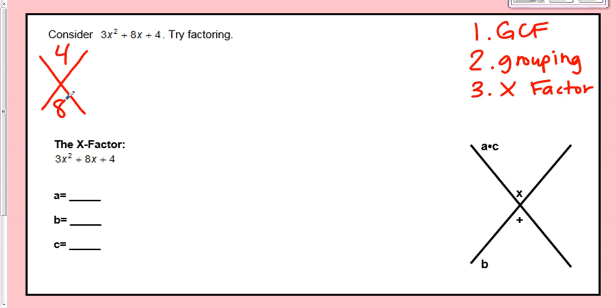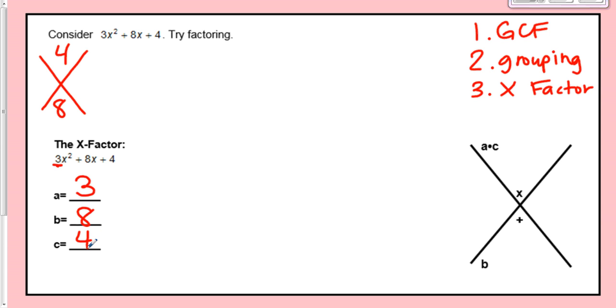And the reason it's not is because I kind of left out one thing in the last video. Now, I did that on purpose, so I wasn't being forgetful. But I didn't give you any problems where a was anything other than 1. Okay, and I didn't tell you that on purpose just because I wanted you to get used to using the x factor in general. So what I'm going to introduce now is what you do if a is not 1. In this case, a is 3, right? B is 8 and c is 4.